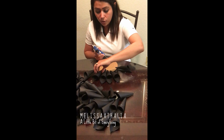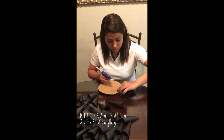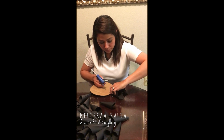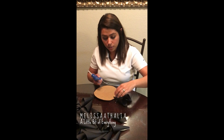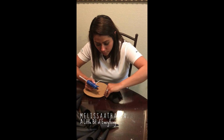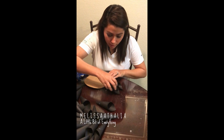Keep in mind that when you're adding the cones, you're going to have to give them space, because once you give the space, you're going to put another cone in between them, and that's what forms the flower itself. So just keep adding on. This one's kind of loose. Add more glue if you need to, and make sure they're all at the same angle when you're adding them.